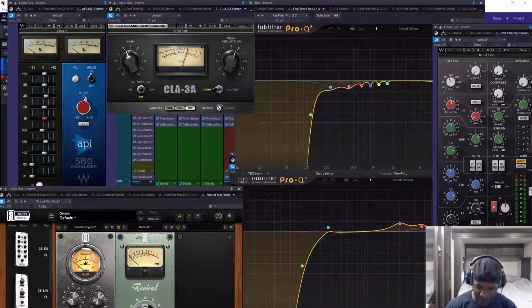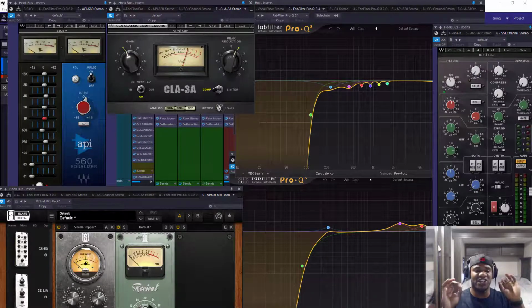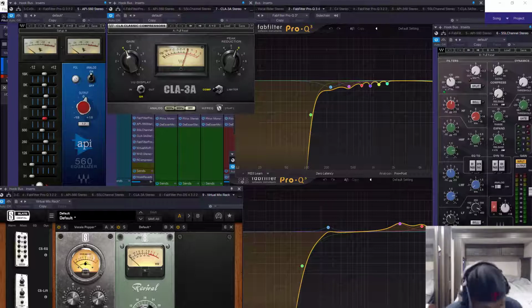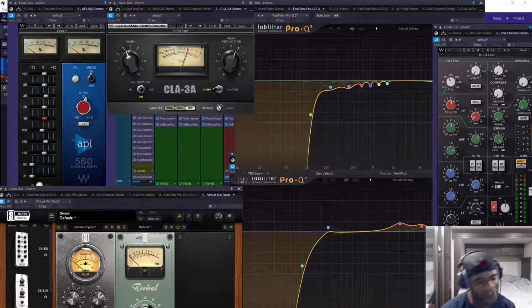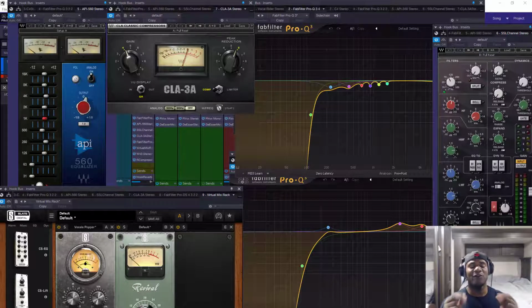This tutorial is going to be about getting the mids just right. Mixing mids. The reason I broke it down this way is because we all like to get the highs and the lows right, and we definitely like to get our mids sitting just right. That way we sit right inside the beat, and the whole mix sounds full, with no flaws.